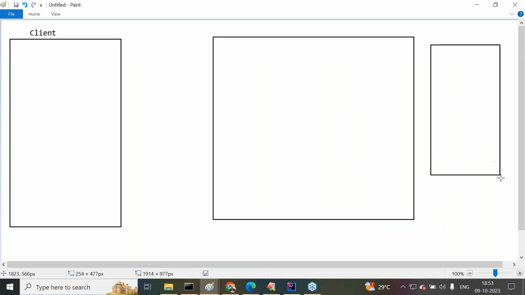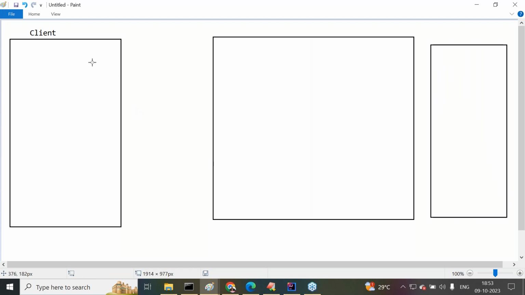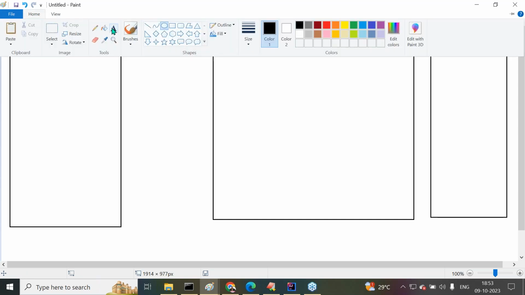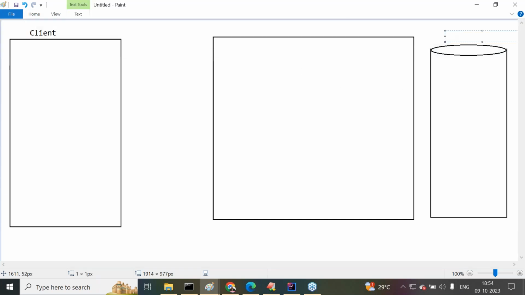Here we have a database. This is the server side application. This is the database.